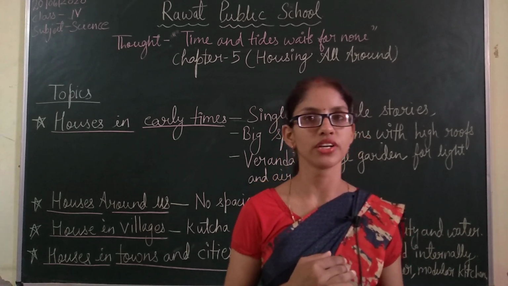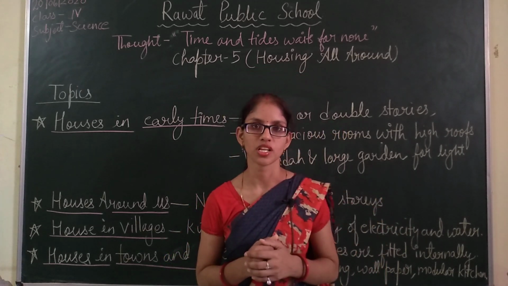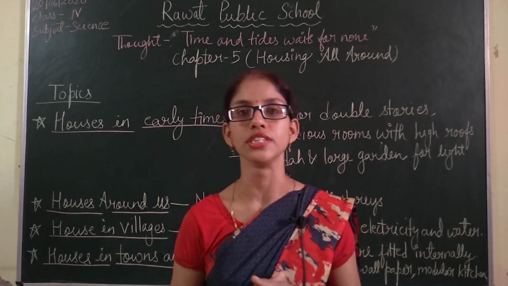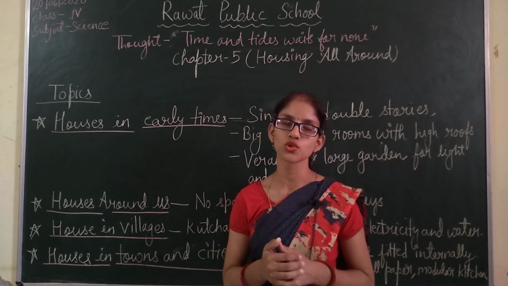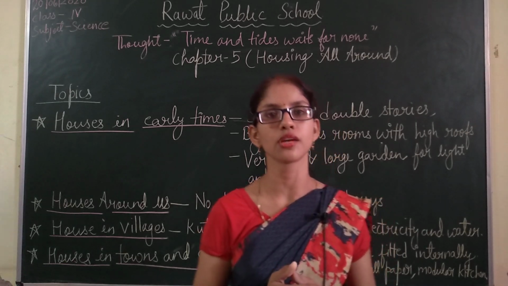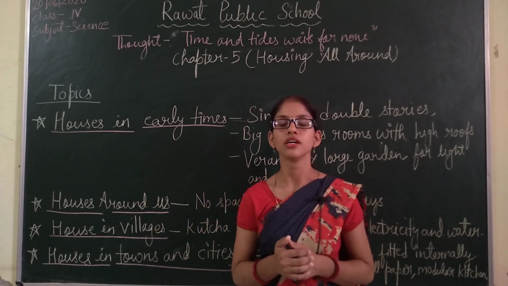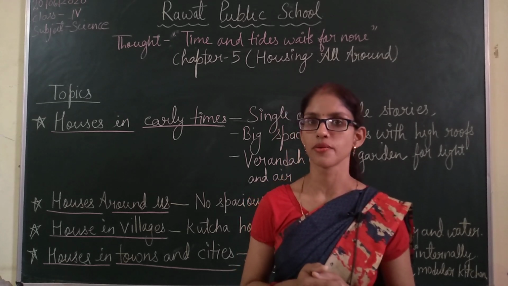There should be open verandas to enjoy the fresh air, and the drainage system of the kitchen and the bathroom should be properly covered. Then wire netting should be there on doors and windows so that fresh air and sunlight can enter the room, whereas mosquitoes and flies do not enter. That we have discussed in your previous classes.